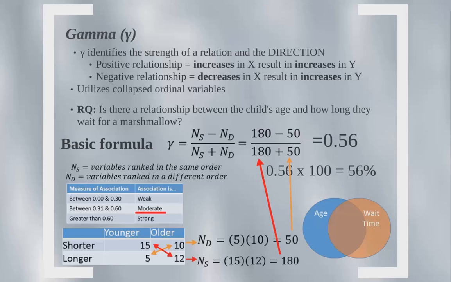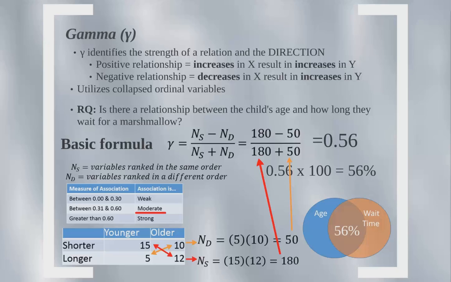And so the way to think about this is, let's say it's a piece of pie, or it's a pie, right? So we have our little Venn diagram here. If it's a piece of pie, what age does is it takes up 56% of that pie. So that wait time is explained by 56% of that wait time is explained by the child's age based on this data, right? And so what we see here is that overlap is 56%. So as age increases, wait time also increases, and age predicts 56% of that wait time.